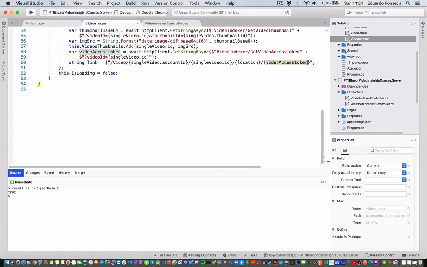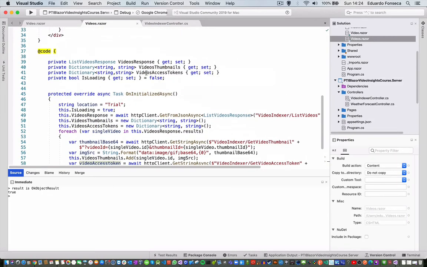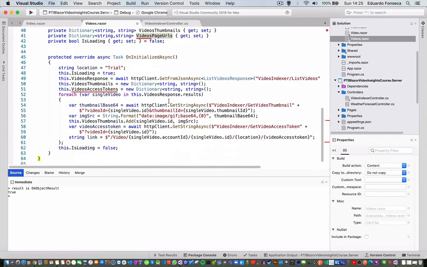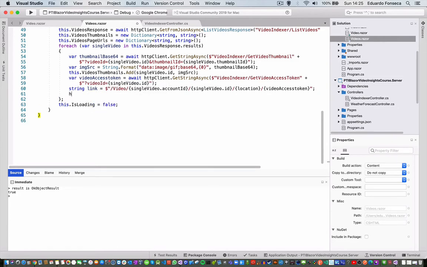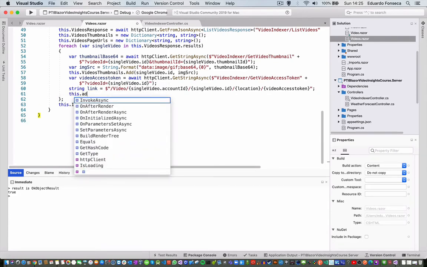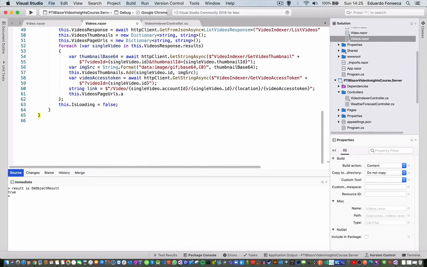Now this is not going to be named videos access token, it's going to be videos page URLs, and then the base page URLs, this videos page URLs dot add.